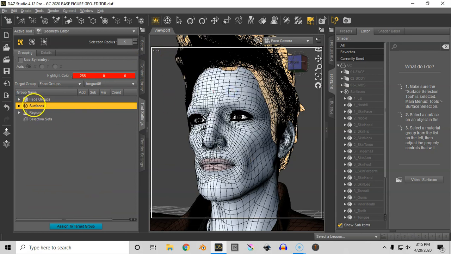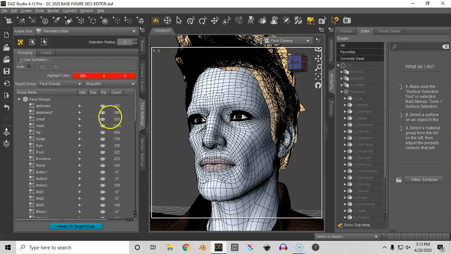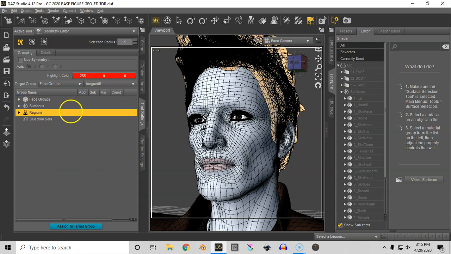Now, one thing about these groups, you will screw something up once you start moving these faces around, especially if you're doing it on a model, on a Genesis 2, whatever. If you have a dumb prop, it's not really that big of a deal. But I will tell you, face groups, regions, and such, once you start moving these around and assigning them to different groups, then some of your morphs are not going to work.